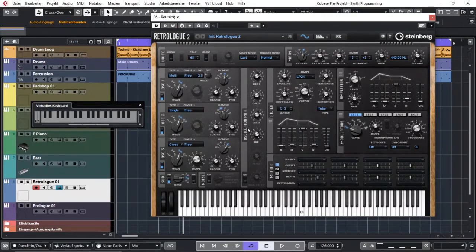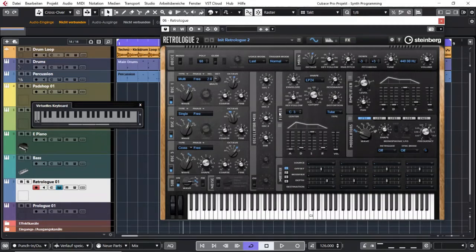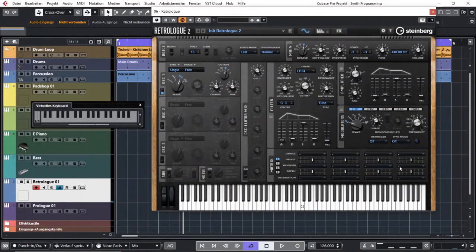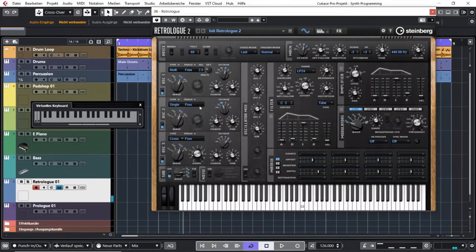So just to show you real quick what I mean, you see I have an instance of Retrolog here, and in this window you can hear the basic sound that you will have if you start with this synth. So just the default setting sounds like this. What I made on this page is I left everything exactly in the default settings. And what I did was I used different octaves. I slightly detuned some of these. I turned one knob to produce a different note and used different wave types. So there was really nothing special.